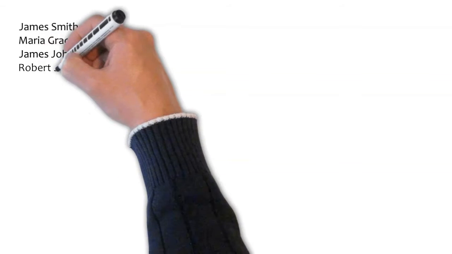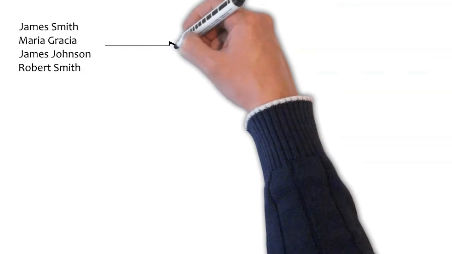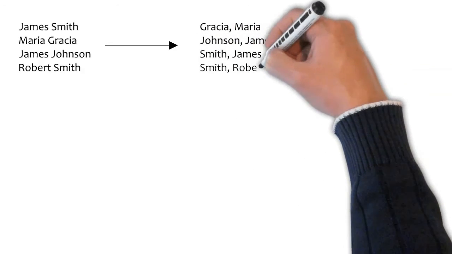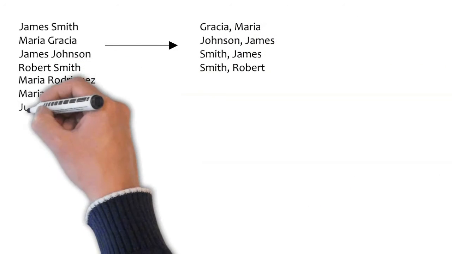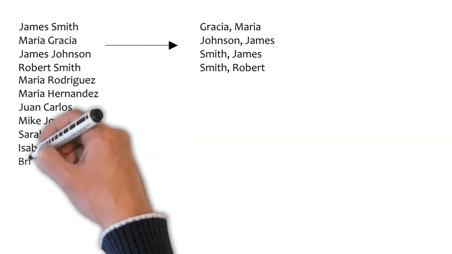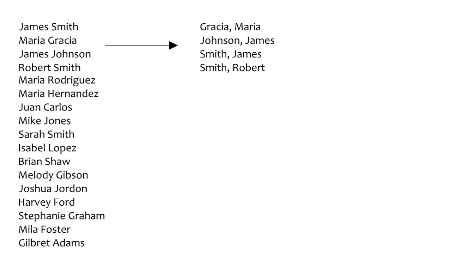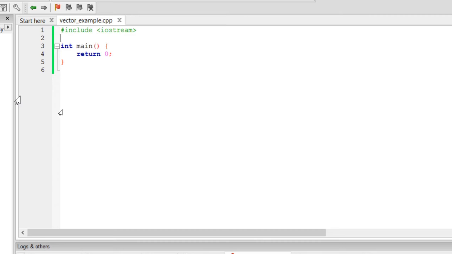Let's get started. Let's say you have a list of your contacts as first name and last name. Now you want to print them out in the last name, first name format, sorted by last name. It is a time-consuming process and gets increasingly difficult as the number of names increases. We can put our programming skills to use and let the computer do it for us.